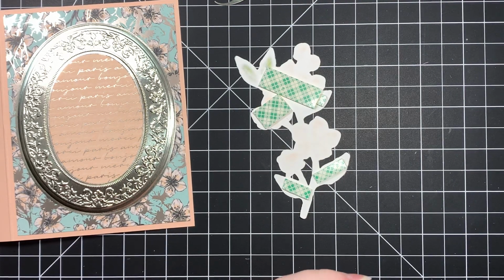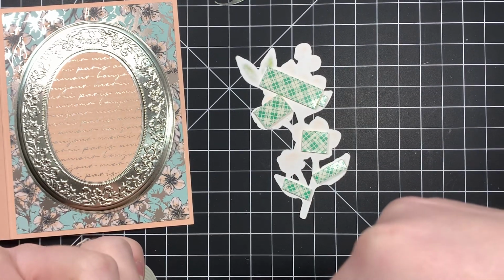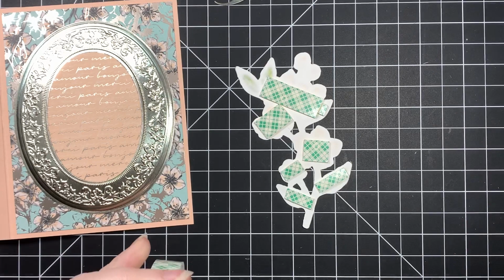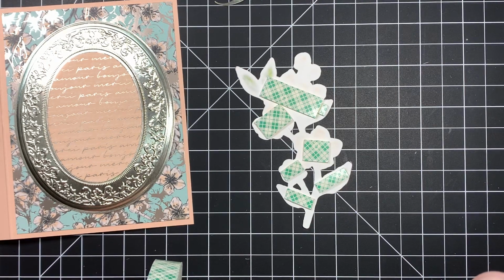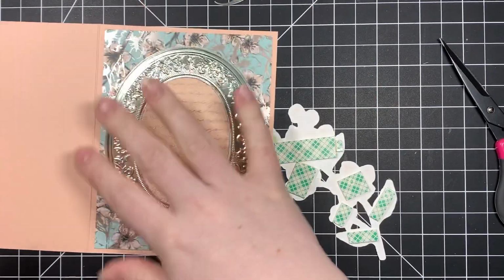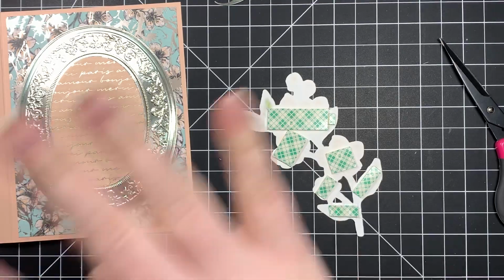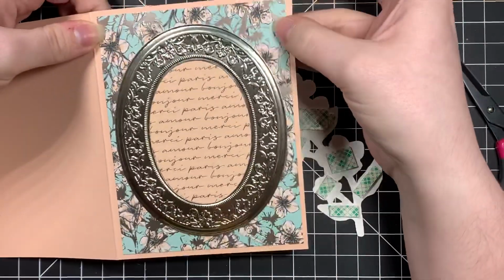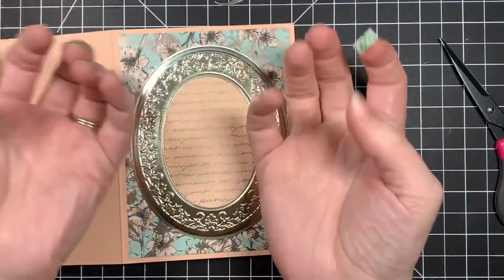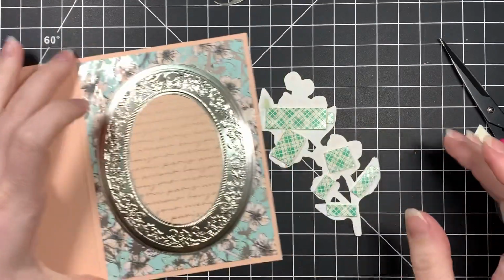Okay, another thing I liked about fast forwarding is you didn't have to see me cutting all this stuff up, because I am one of those people that puts adhesive everywhere. I just find it goes through the mail better when you have more. Some people add dimensionals to the background part and put one here, one here, one here, and that's it. The problem is when it goes through US mail, it's going through all those machines. When the recipient gets the card, it's been crushed down in the machine, and you'll see where the middle part sank down but this part stayed up. I don't know if that's making any sense.